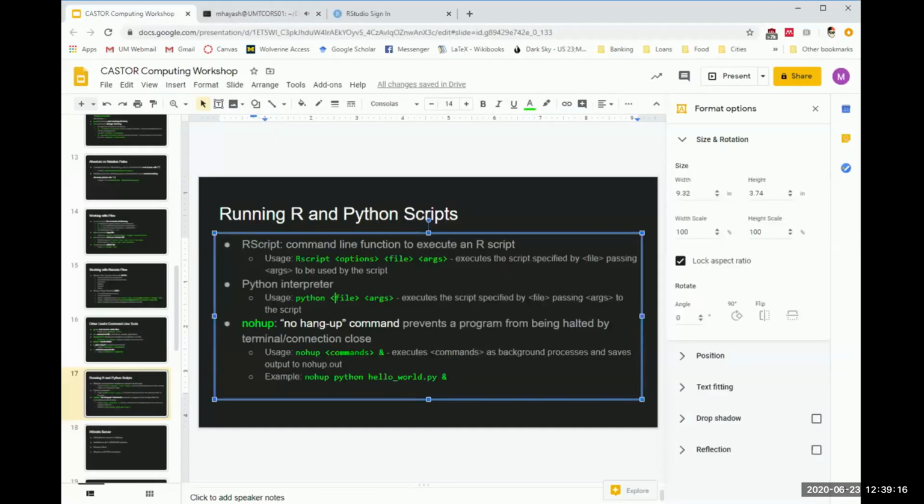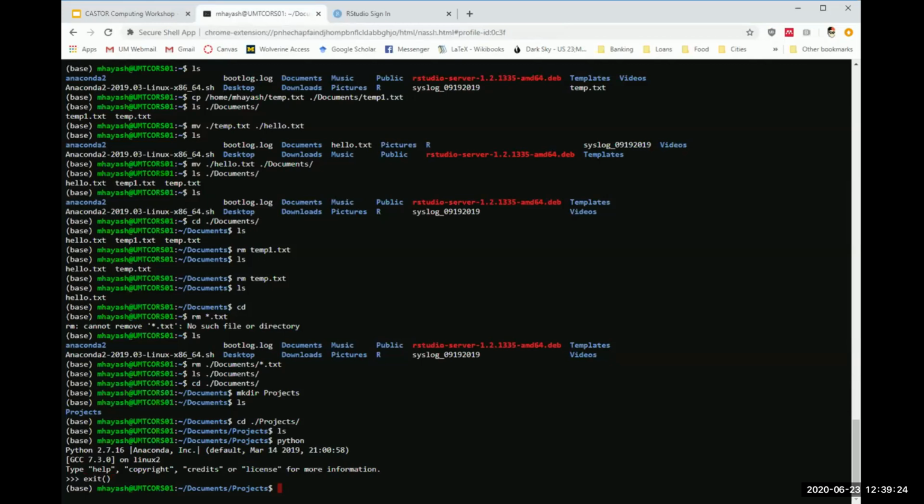One thing that can be useful when you're working remotely is this thing called nohup, which is short for no hangup. So if you're running a script and it takes a while to run, and you've run it through the command line, and you close this SSH connection, it's actually going to stop that script because closing the terminal connection is going to halt all processes that are running in the terminal. You don't want that if your script takes a while to run.